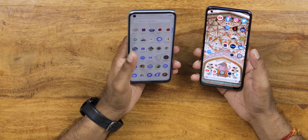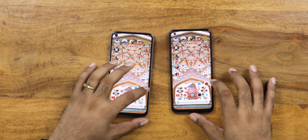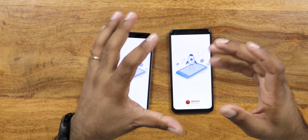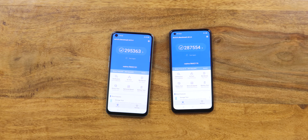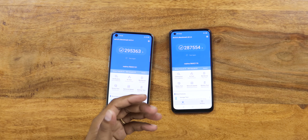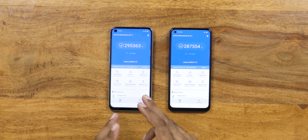And about the performance of both of these two phones, the Realme 7 this time has been launched with a newly launched processor, the MediaTek G95, while here is the 720G. Now see, both of these two phones are okay. I am using these two phones side by side, not showing the speed test, but I feel the G95 is slightly faster compared to the 720G. You can see the numbers, they are very close, but the number is higher on the G95. So the difference is very minimal, I guess about a second.